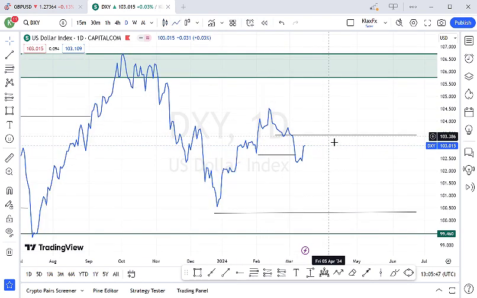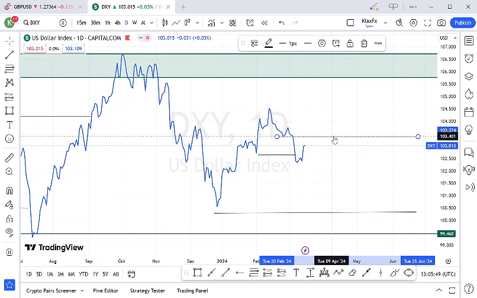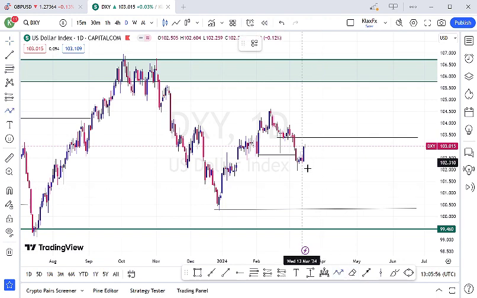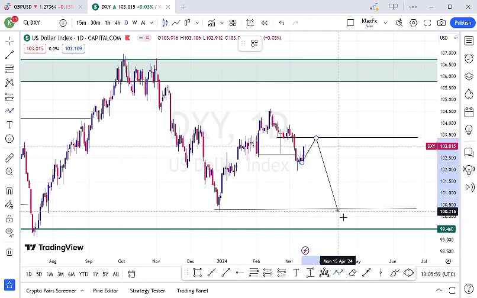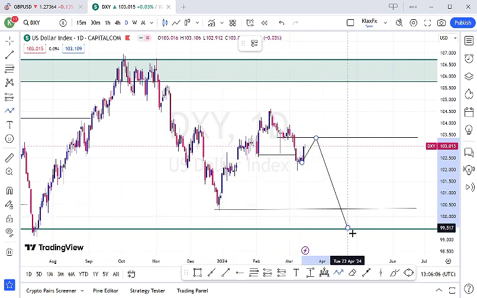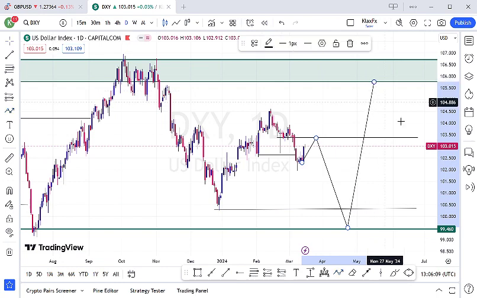Okay. So as the market taps into this zone, we are expecting further sales to the downside, something like this. Our aim is for the market to pick out this swing low here, and this is a miss, so that it can tap into this zone, then buy back to this point. So these are our buyers on the DXY.